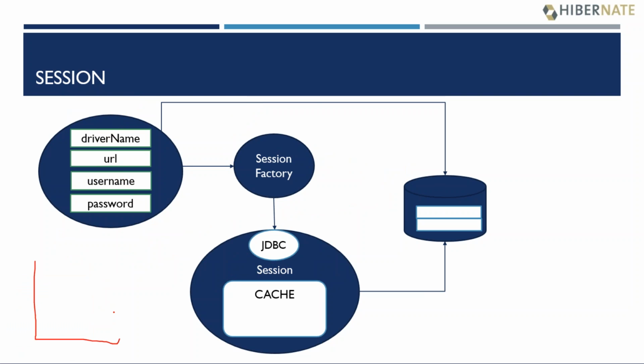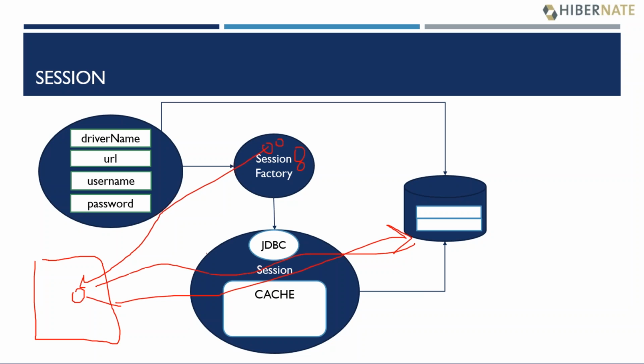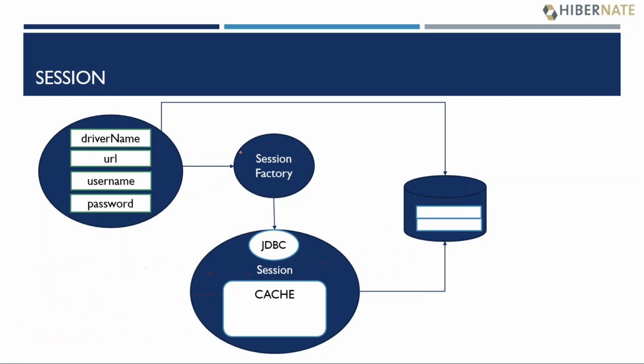So let's say you are having this application. You require the session object. This session factory is a pool for creating the session objects. You need to get one session object in your application. With the help of this, you can interact with the database. Any operation you want to do on the database, you require a session object.